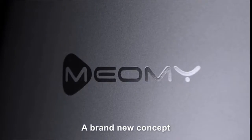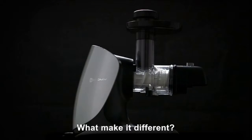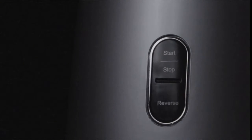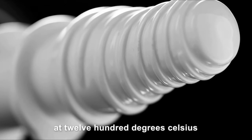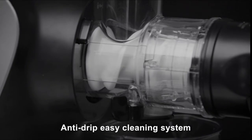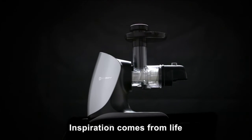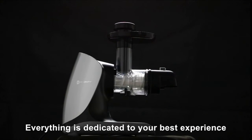A brand new concept? It's an attitude towards life. What makes it different? Simple and elegant control panel. High hardness ceramic auger forged at 1200 degrees Celsius. Anti-drip easy cleaning system. Two optional juice modes. Inspiration comes from life. Pursuit of perfect details. Everything is dedicated to your best experience.